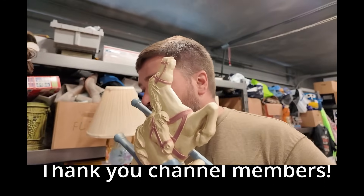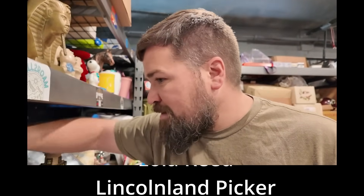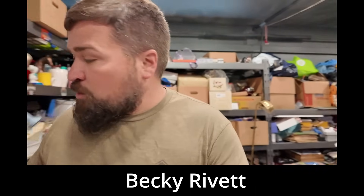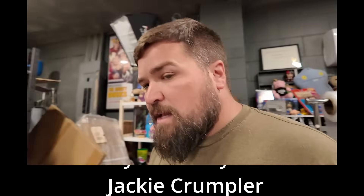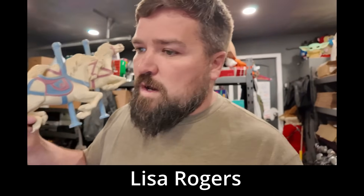We sold a Burwood little wall decor thing. I sell these sometimes. I haven't been buying them as much lately - I see them too often. It's a little horse wall piece. I thought there might be a second one to make a set, but actually it was just this one thing that sold for $17 plus shipping over on eBay.